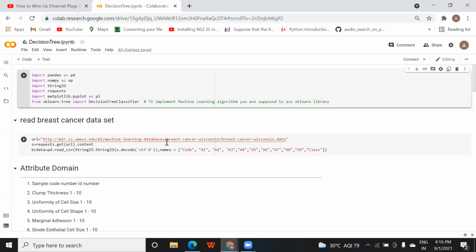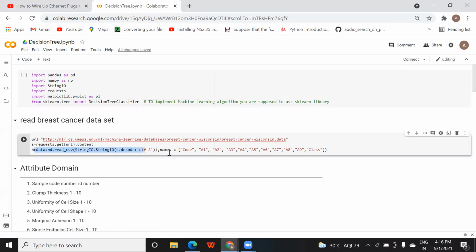Here we are importing the data set from this URL, which is the breast cancer data set. There are different ways of importing the data. Either you can download the data and read it with the pd.read_csv function that I've shown you, right? Like this. You can directly read it like this, or you can download from the URL. From the URL also you can read it. So there are different ways of doing that. You will first request the URL to get the content. Once you get the content, you will read the data frame from this URL.